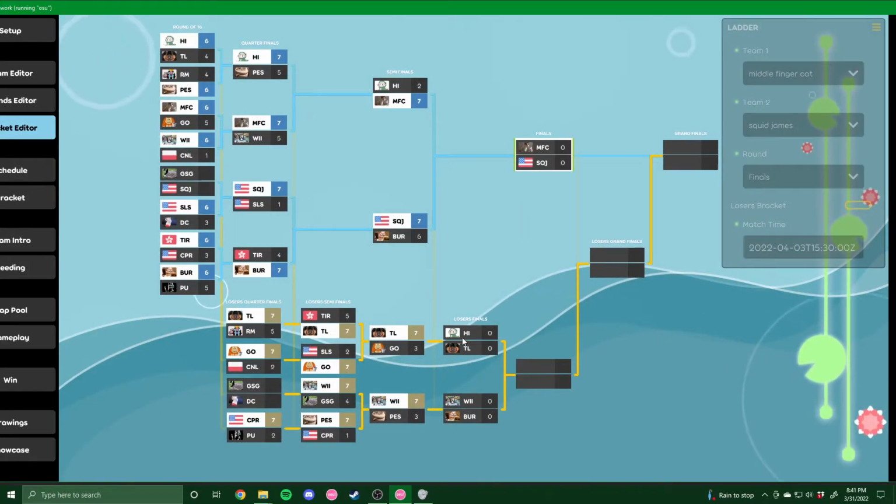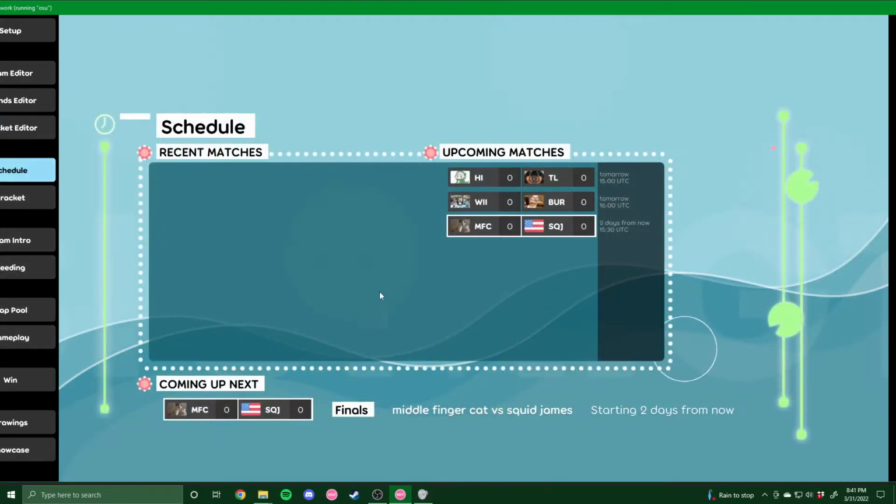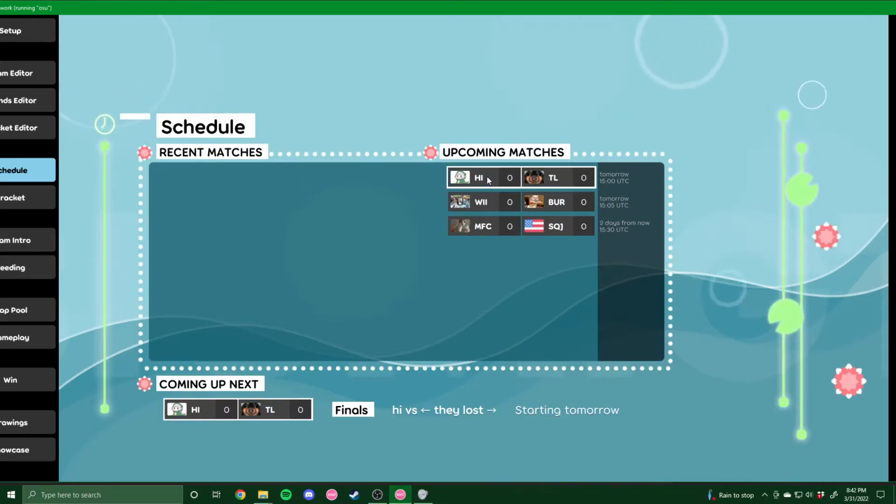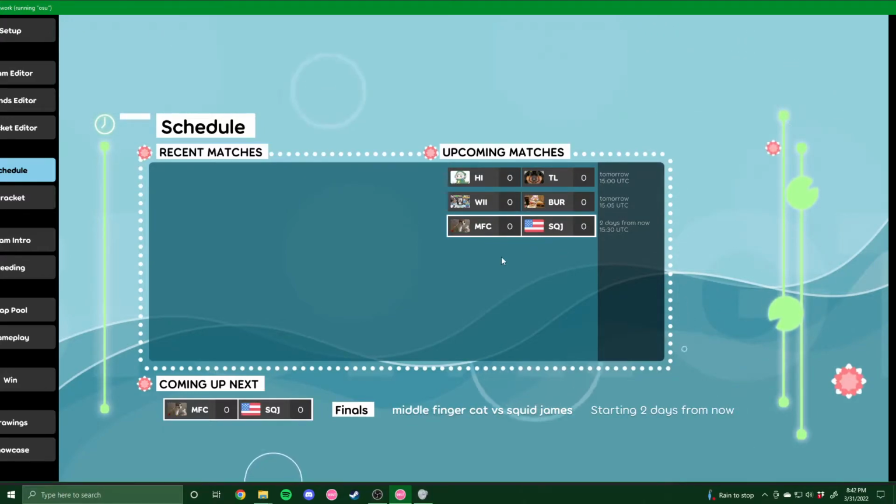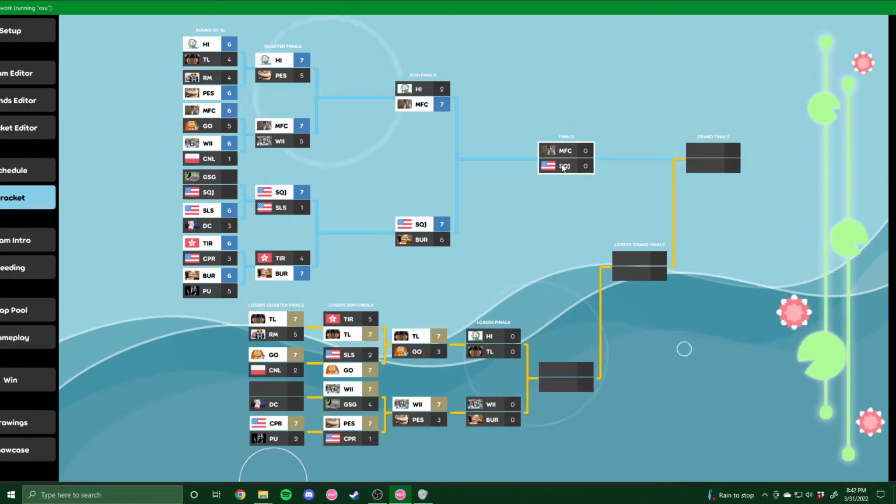Let me change my other schedule. This match is now scheduled to 15:05 UTC. Thank you, teams. So there we go. As long as you just click on the matches, see the time change from 16 to 15:05 since I clicked on a match. Okay. Now we can go back to the bracket area here.